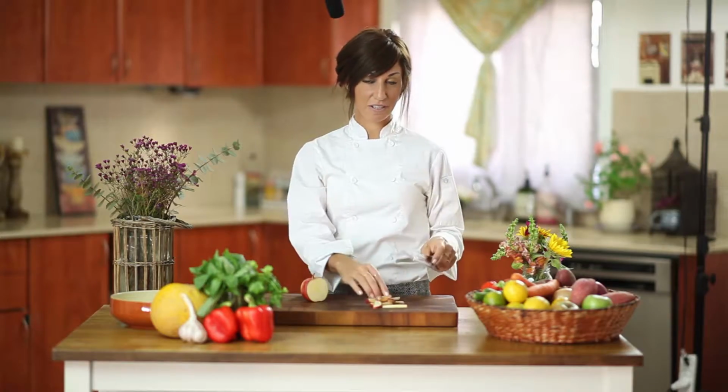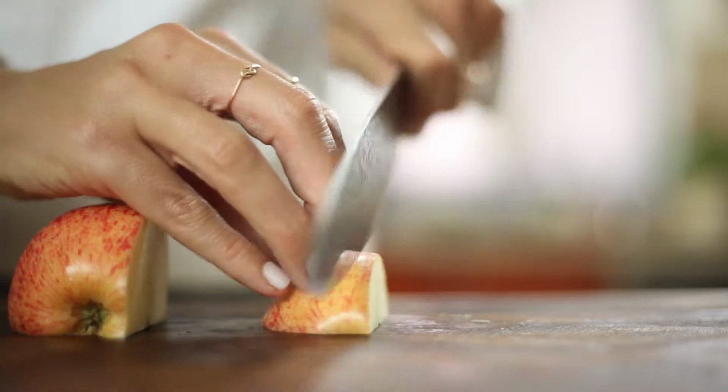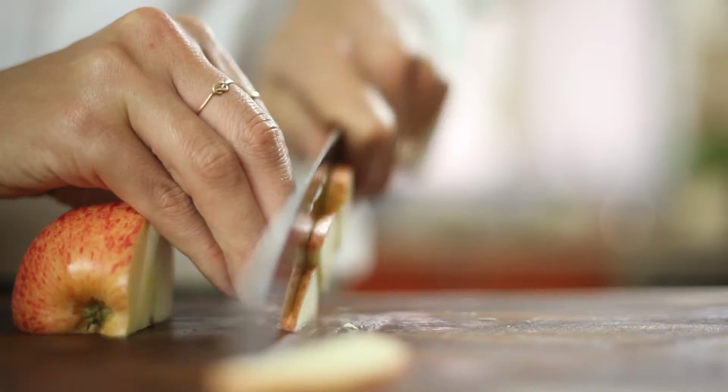The importance also of chopping is that each piece will come out the same size, so when you're roasting vegetables or sauteing, it will all cook evenly as opposed to parts and little pieces burning.